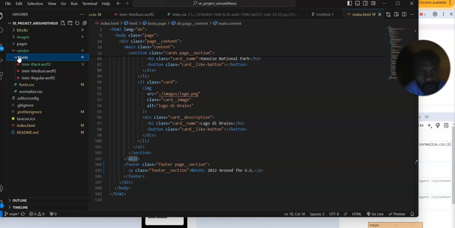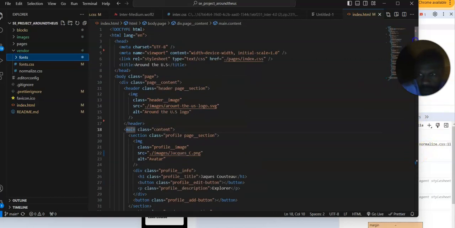And also we have the different sections of the project, which we can say use the semantic aspect.